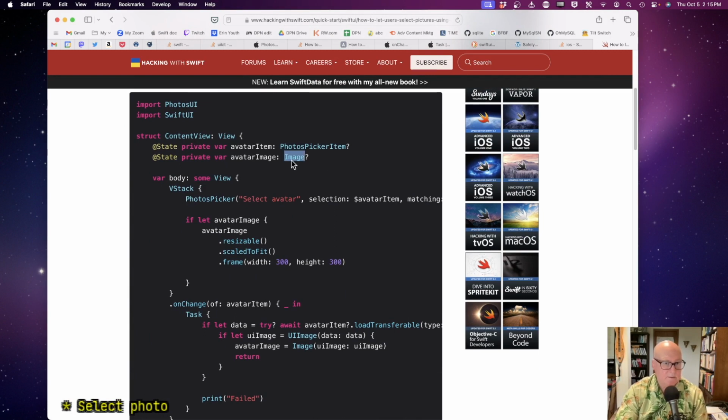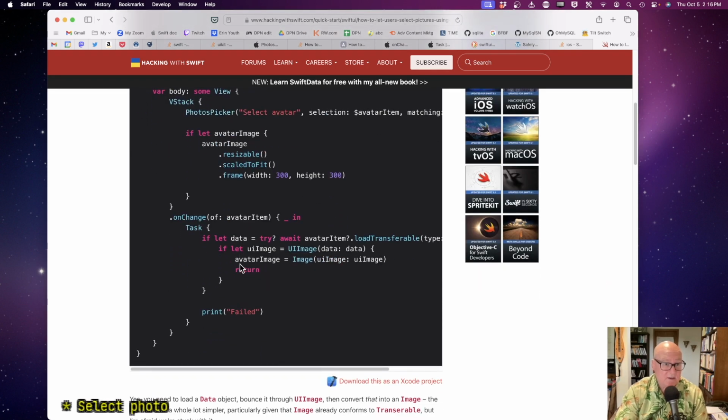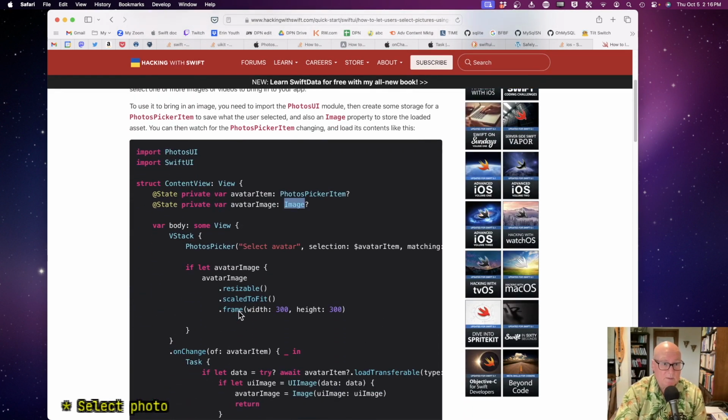Right. Okay. So there's the image. Oh, we can even just do the image. Well, that's interesting. Okay. Let data equals load transferable. Let image equals image data. Well, that doesn't seem to be a problem.